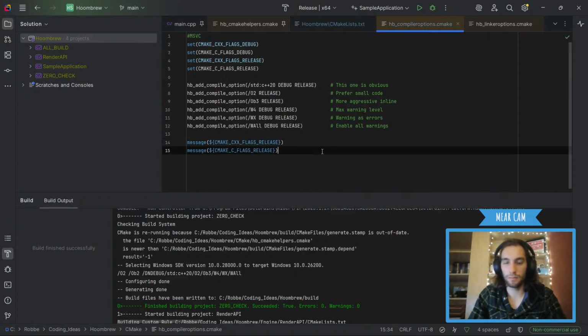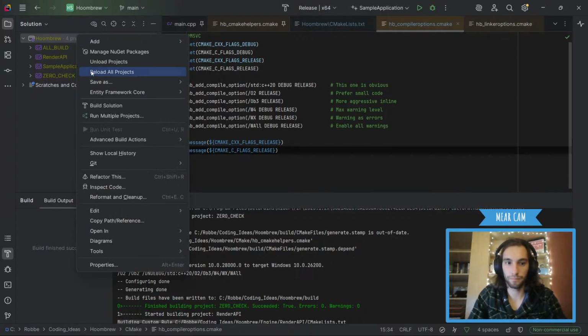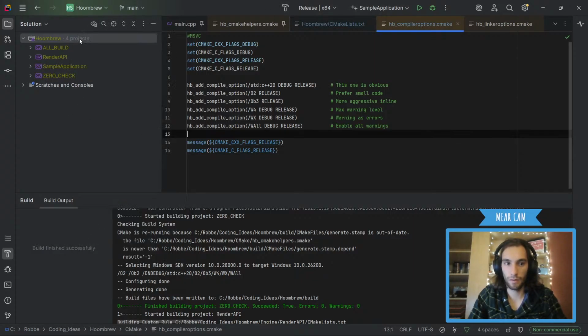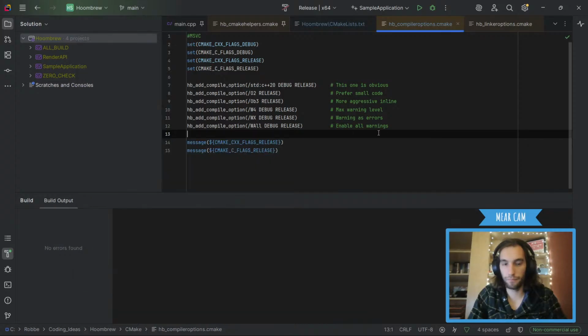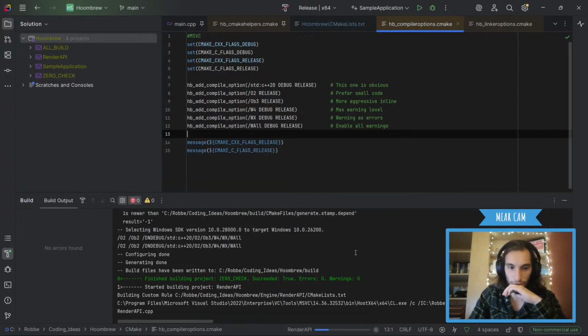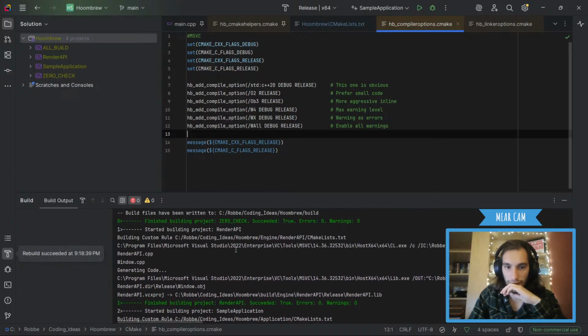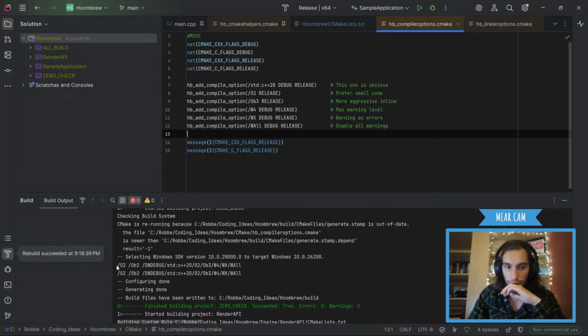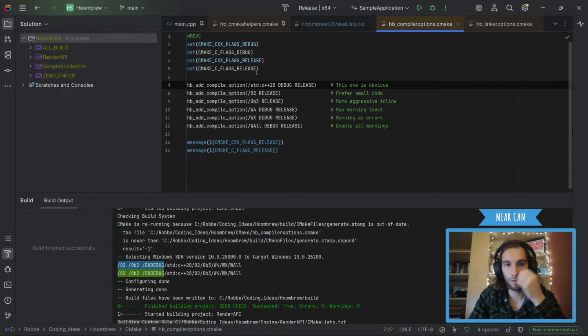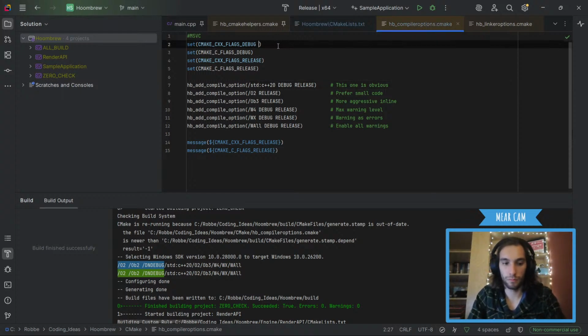It makes no sense to me. They have the exact same flags, but I don't specify these first ones. I only specify this. Do I have to do this?